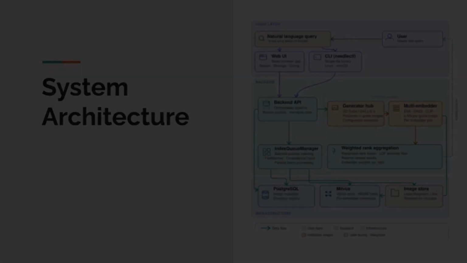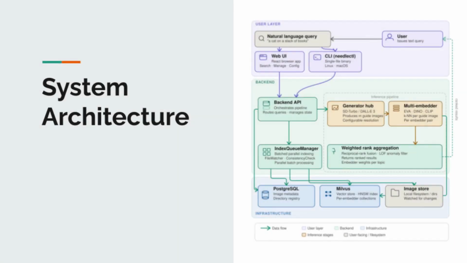What we propose in this manuscript is a new paradigm of text-to-image retrieval using sketches as an intermediate level to facilitate the process of retrieval. You can see the Needle system architecture here, but in this work, we are going to mostly focus on the practical implementation and the features and different components of our system.